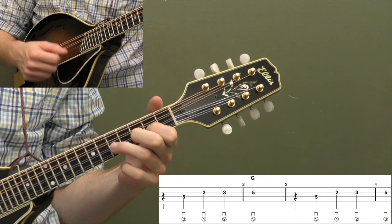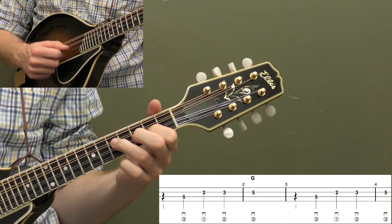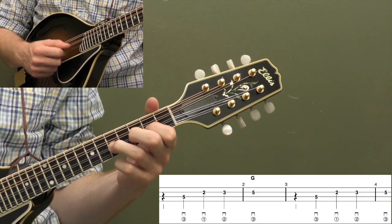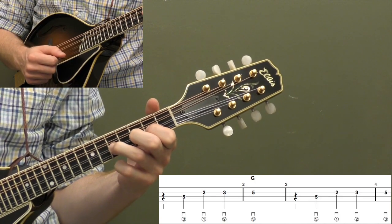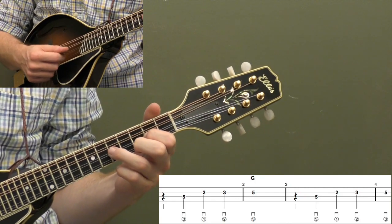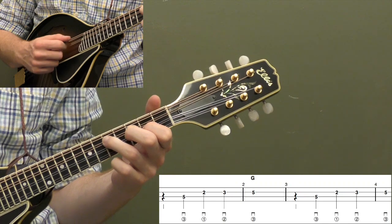And if you really need extra practice counting, you could play that 5th fret basically 5 times, just to hear the timing of it. So you could practice that if you need help figuring out how much space you need to fill with that note. But what I would do is count it out loud just like I am. So 1, 2, 3, 4, 1, 2, 3, 4, 1.